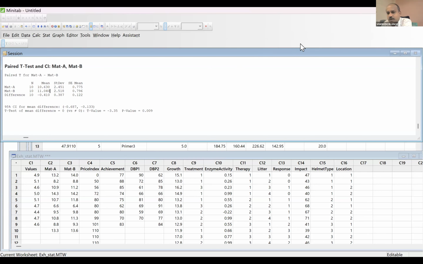This kind of test is called what? Paired t-test. Why do we call it paired? Because we put the sole on the same shoe. First 3 months, the performance is studied, and again next 3 months, sole B, the material B is used. Similarly, in a before-after test, the source of data is the same. If the source of data is the same, the test is called a paired test.